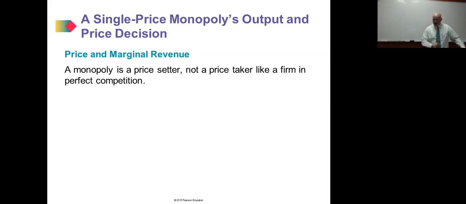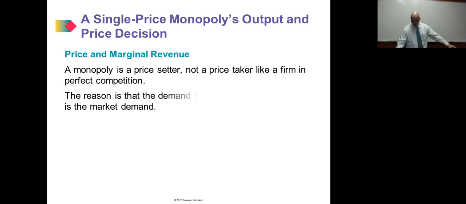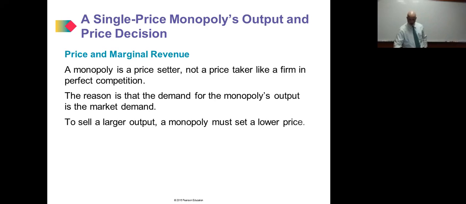All right, in a monopoly, remember, a firm is a price setter, not a price taker. In perfect competition, where we have many firms competing for business, there's many buyers and sellers. Market prices will set, and those that are supplying the market are price takers. In a monopoly, there is no competition, so you are supplying the entire market. You are a price setter.